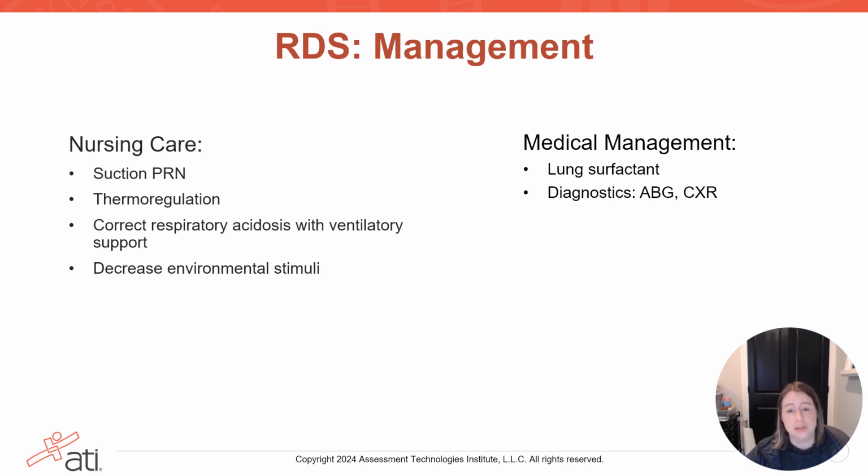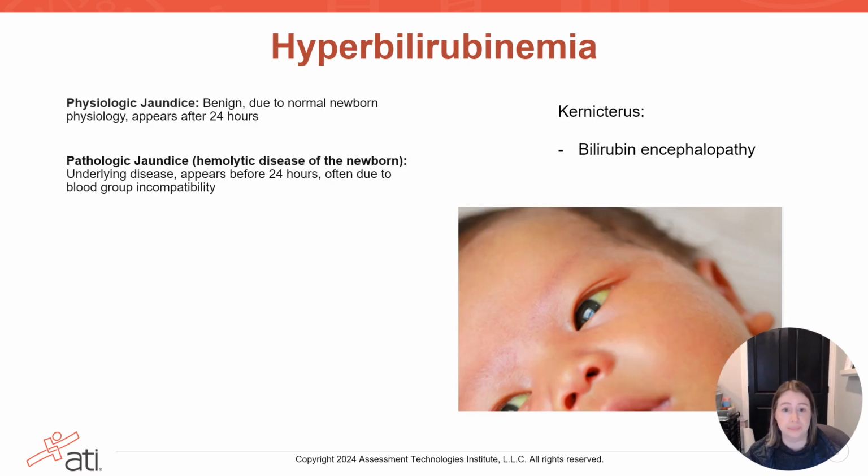Most complications from RDS actually occur due to the effects of ventilation. So things like pneumothorax, bronchopulmonary dysplasia, infection, intraventricular hemorrhage. So these patients really should only be supported as much as they need because their lungs are so fragile. We really can cause more harm than good if we overventilate and oversupport these patients.